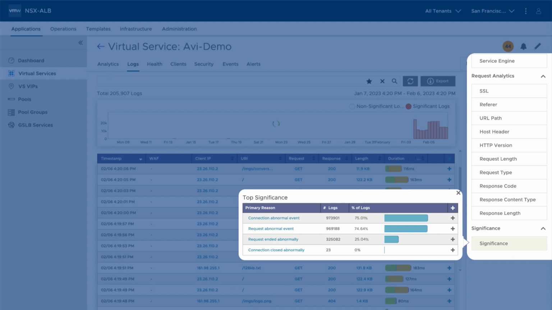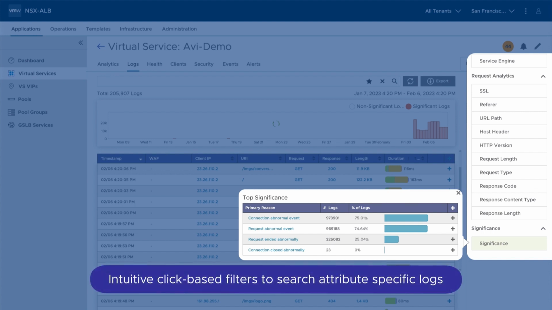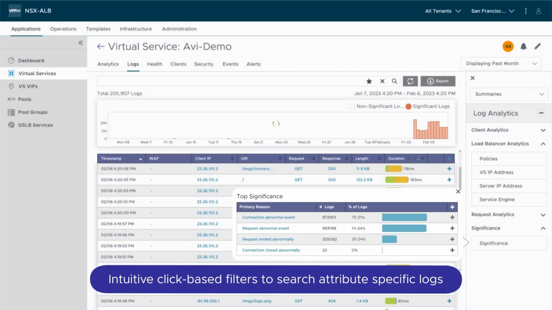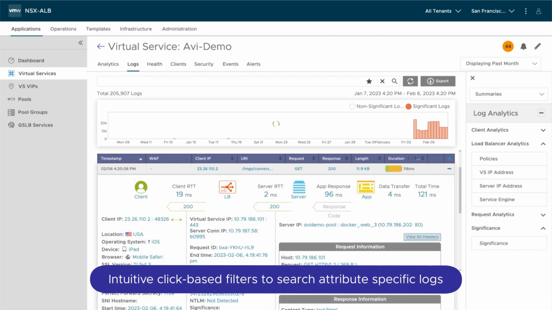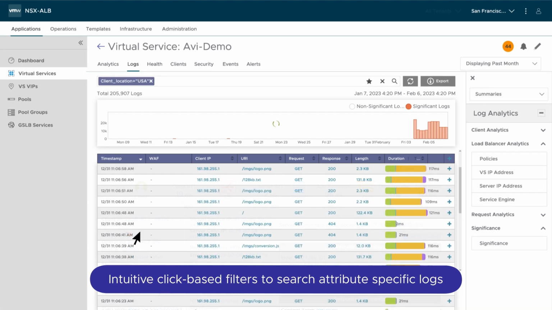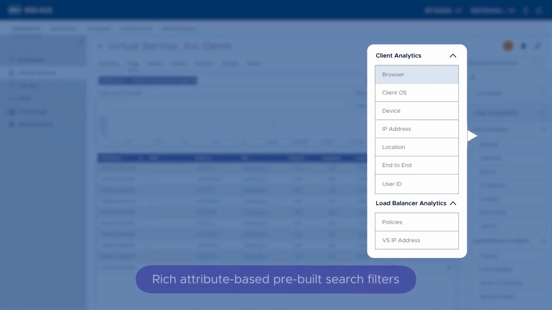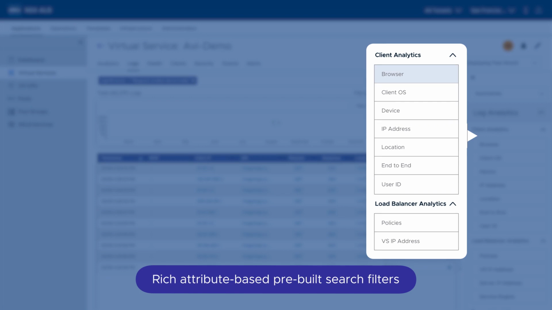It has a very powerful search engine built in. The intuitive pre-built attribute-based search filter empowers you to go deeper to find the root cause of the problem area if needed. Let's say if there was a specific trend in a particular country, USA in this case. A simple click is sufficient to filter out all the transactions coming from USA and determine if the underlying issue is country-specific. Needless to say, the same approach can be applied to any other attribute of the client, or even the server, including browsers, operating systems, protocols, and much more.